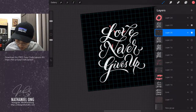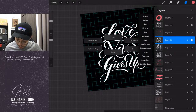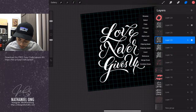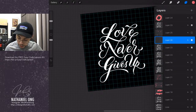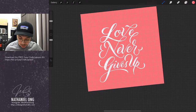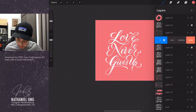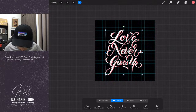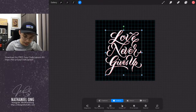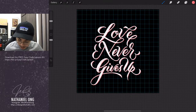Either that, or we can do a shadow. So the earlier layer is here. What we can do is, since I back this up, I'll duplicate it again, then keep it as a save point. Then I'll create a layer and drag this color on top of it. So what this does is I can turn it into a clipping mask to change the color of what's underneath, and then I can slowly move it to the left or to the right. And this easily creates a shadow effect. It's simple, but it works.